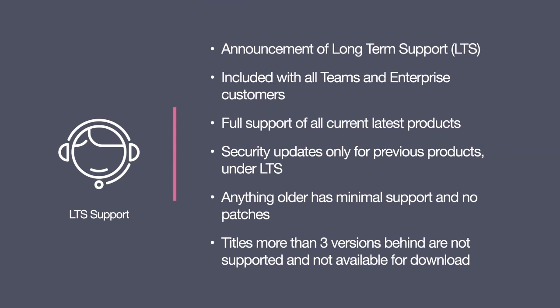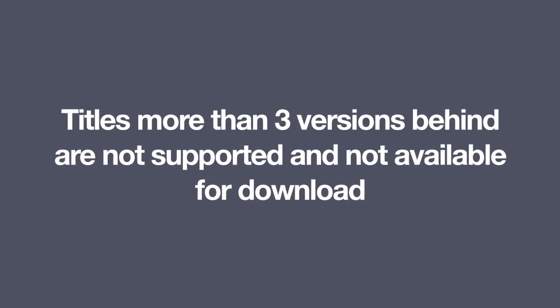For the next oldest set of products, currently the 2020 suite, these will only get security patches for customers with LTS support. Anything older than that will have minimal support and no further patches, including no security patches. And any title more than 3 versions behind is not supported and not available for download. Let me just go through that again. Any titles more than 3 versions behind current are not supported by Adobe. Additionally, you will not be able to download these installers through the admin console.